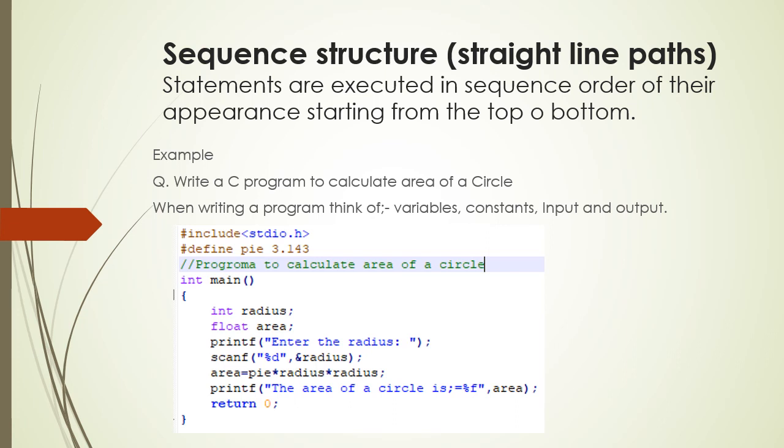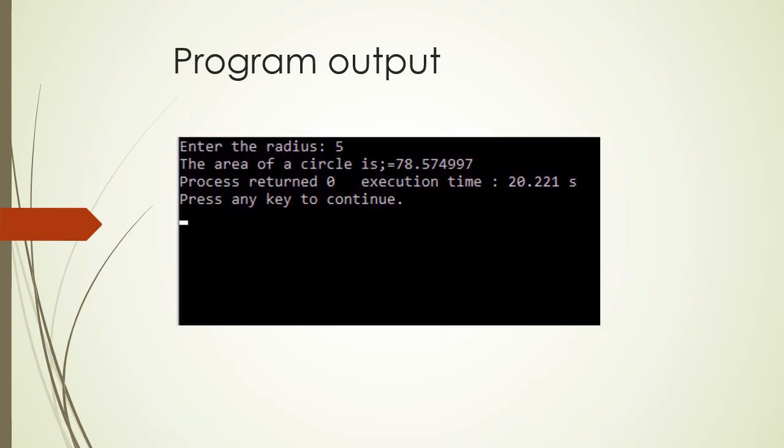The output on the screen is: the area of the circle is %f. It means that the program will output a value that is of a floating point, it has decimal numbers. That is the area. Then after that, we see the output of the program when I run it. This is it. When I enter the radius, for example, I've chosen to enter 5, then I press enter, the program will now execute and give my area, which is 78.574997.